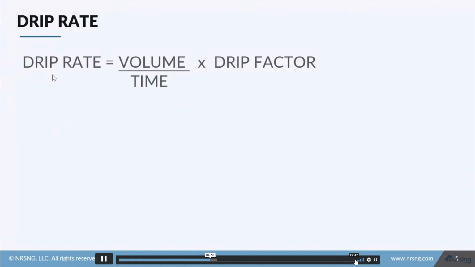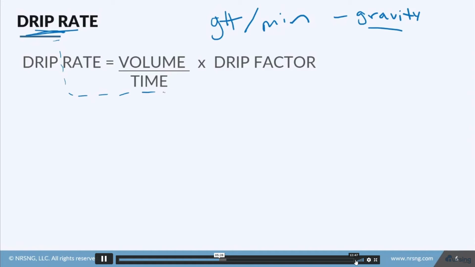The next formula is actually kind of a specialty version of the last one. Instead of just looking at general infusion rates, we're looking at drip rates specifically. Now, this is the number of drops or GTTs per minute. We actually use this when we're hanging infusions over gravity instead of with a pump. It doesn't happen very often, but it can be really helpful if for some reason you don't have a pump available. So what you're going to notice here is that our rate equals volume over time formula that we just looked at is still here.